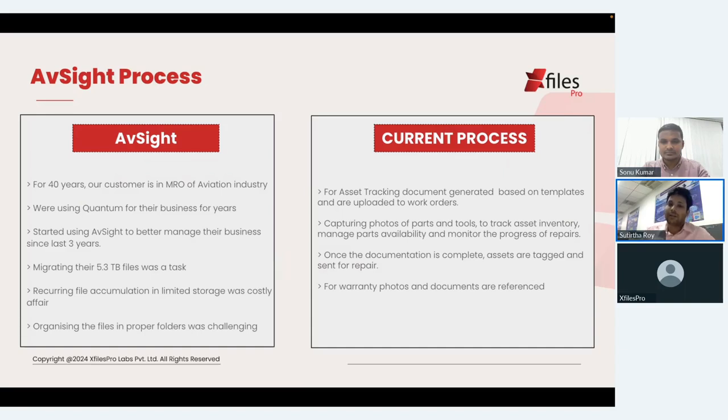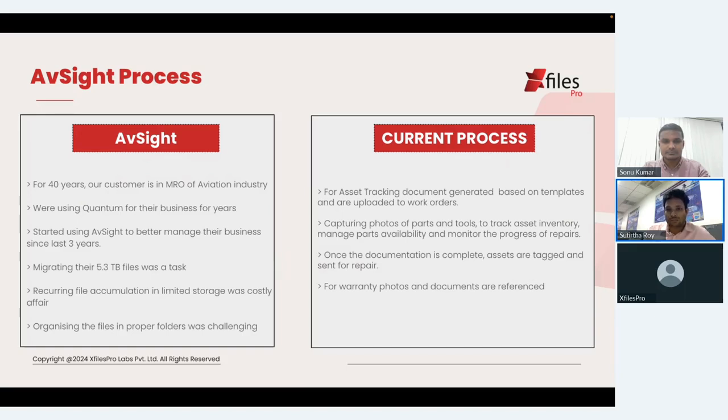Or you can manually upload work orders. You can capture photos very easily without going through multiple apps. You can use AppSight to capture a photo easily, then tag it, and all this helps you track your inventory and manage parts availability and stocks, right?